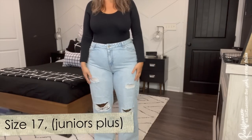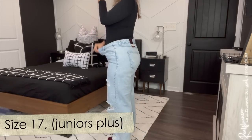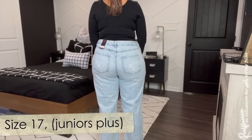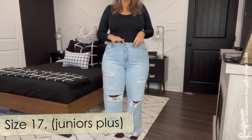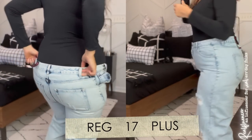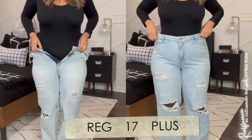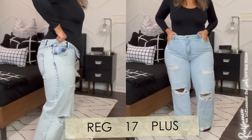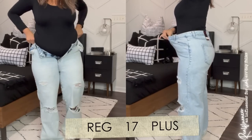We have reached the most interesting part of this experiment — it's really, really surprising. The 17 plus is literally too big for me. I just find that to be very, very interesting. I feel like the last stretch comparison made a little bit more sense to me — a little bit wider leg, more room for a booty, more room for thighs. But here, the drastic difference is just so shocking. Comparing the 17 regular and 17 plus side by side, the results completely speak for themselves. I am so far from even being able to button the regular, and the plus size ones are very large to the point where they look too oversized. The difference between these two still shocks me.